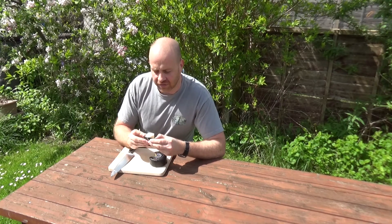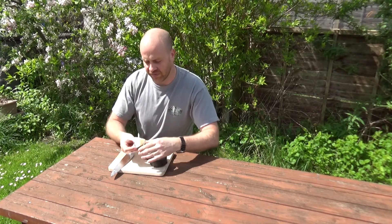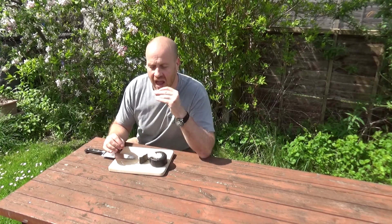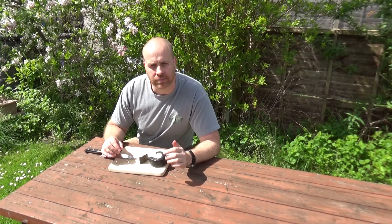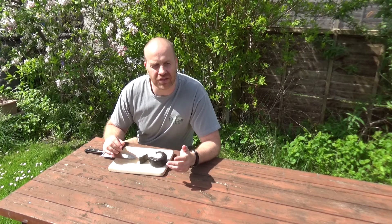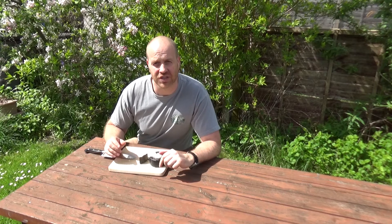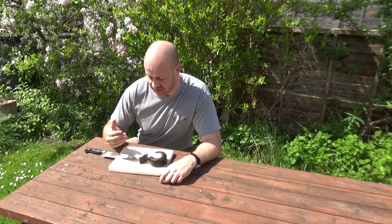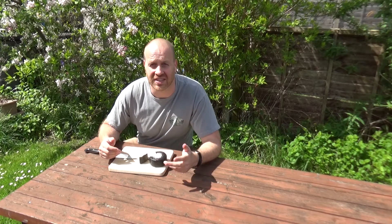Now to taste it you need to obviously cut this black wax off the cheese. Excuse me for this huge knife but it's the best way to get into it. The taste of the cheese is absolutely fantastic — it's actually my girlfriend's favourite cheddar at the moment and I kind of have to agree. There are other very good ones out there but I think it's a superb cheddar. The taste — this is going to sound dumb but it's very very cheesy. Some cheeses taste earthy, some taste grassy, some taste buttery, but this is the archetypal cheesy flavour that you would expect from a cheddar, and it's really really great. I'm going to give the taste an 18 out of 20.